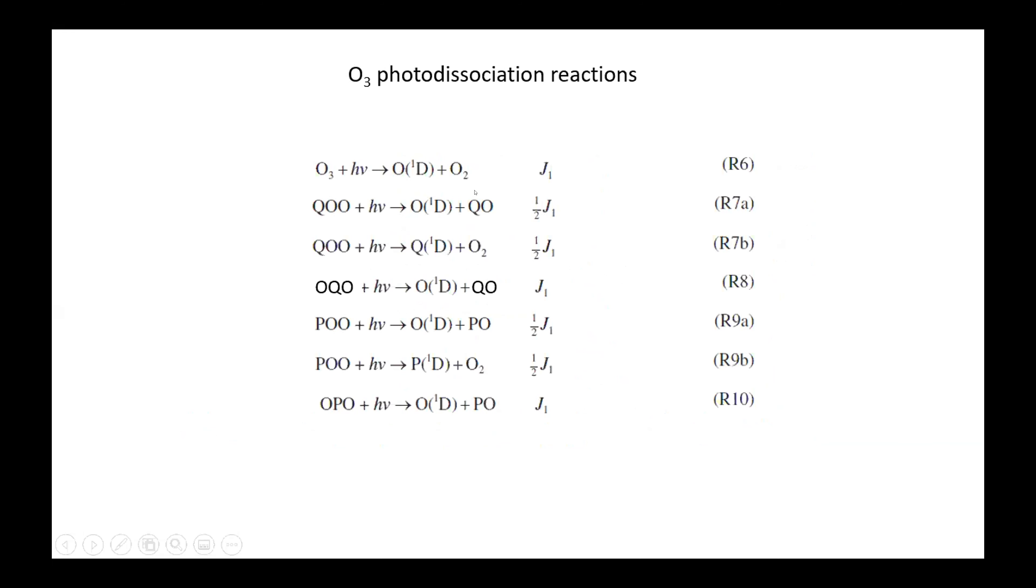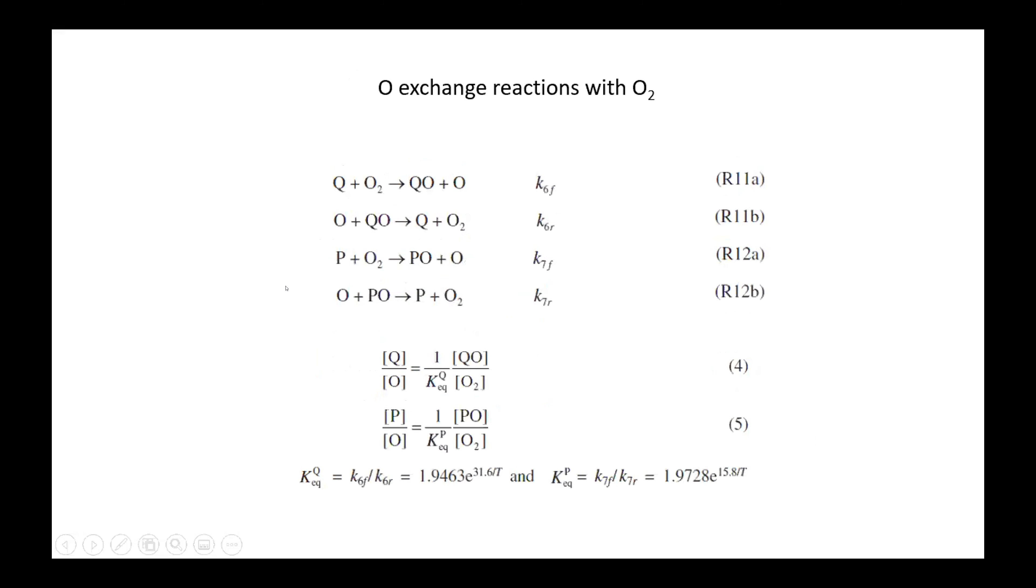Photodissociation reactions also play a role, of course, and ozone is readily dissociated. As a first approximation, we assume that the same photodissociation rate coefficient applies for all of the isotopomers, apart from factors of a half where there's a branching that can occur. So accounting for all of that, and then including isotopic exchange reactions, which for oxygen are very important in our atmosphere because O atoms, atomic oxygen exchanges very rapidly with O2, and O2 is the primary reservoir of oxygen by far. So these exchange reactions must be included, and they're so fast, in fact, that we can literally just write them in terms of equilibrium rate constants and the measured kinetic rate constant.